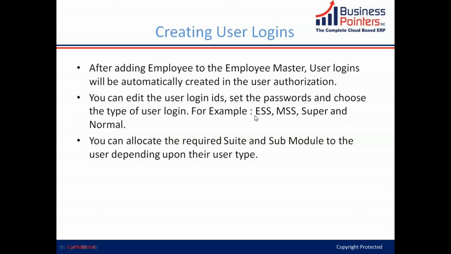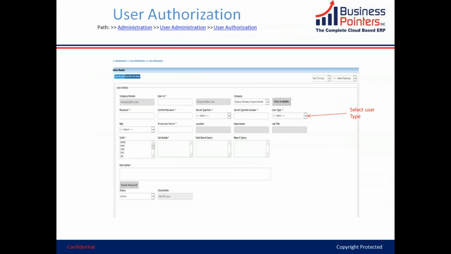And there are four types of user logins. Employee self-service, wherein the employee is able to log in through the self-service portal. The manager gets the rights to approve; basically, the approval rights are given to the manager. The super user will have all rights, and the normal user will have particular rights that are assigned to the normal user. So you can create different types of roles in the system, and according to the roles, you can create different types of users in the system and assign the roles to the users.